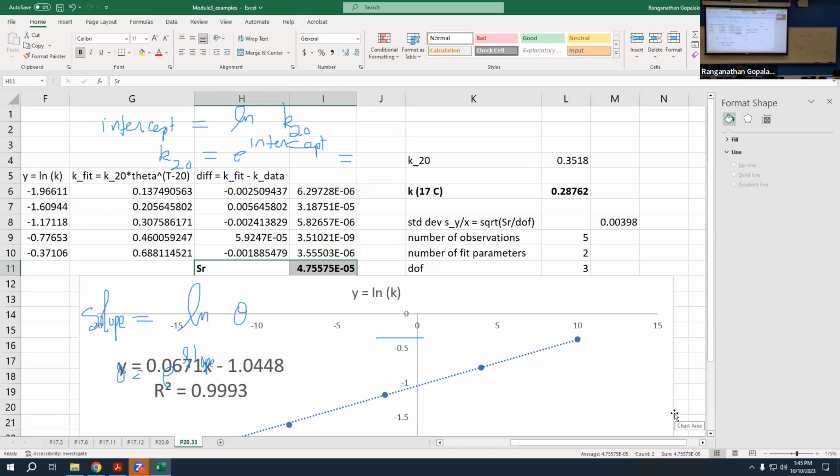In the exam, you're not actually going to see our Excel sheet. So what do you actually want us to put on the paper? On the paper, I will be asking you specific questions. For example, what is K17, or if we give you this form, what are the values of K20 and theta. You will be given a table to fill out: number of observations, blank. Number of fit parameters, blank. Degrees of freedom, blank. Only if you know how to compute this will you get it right.